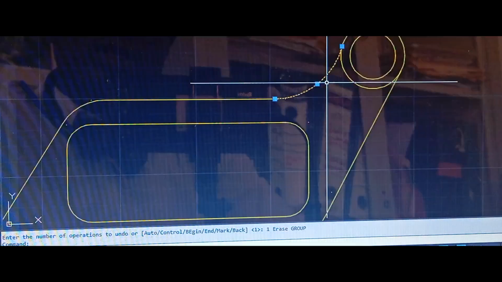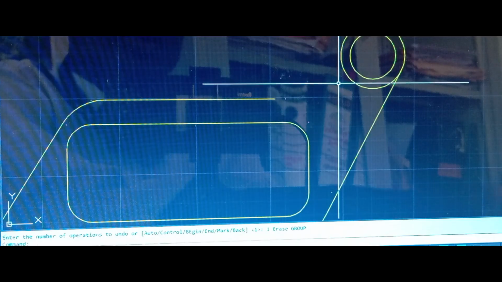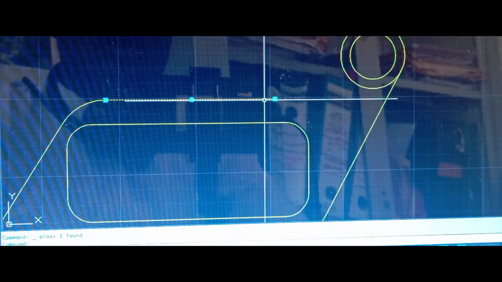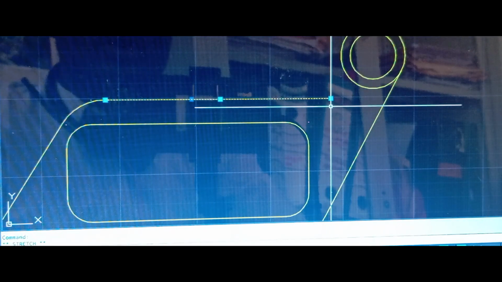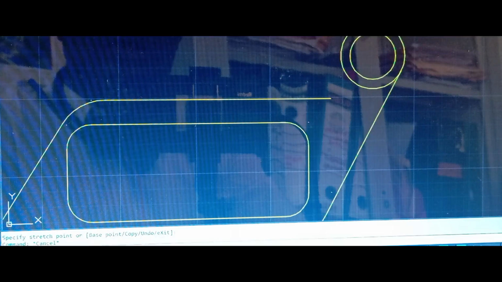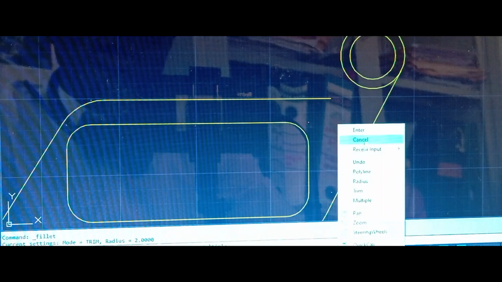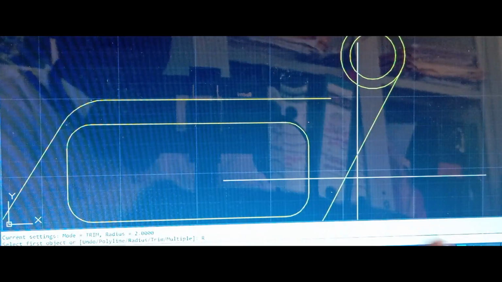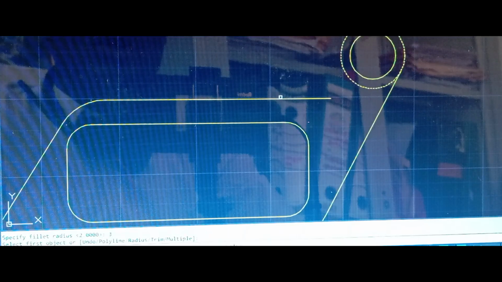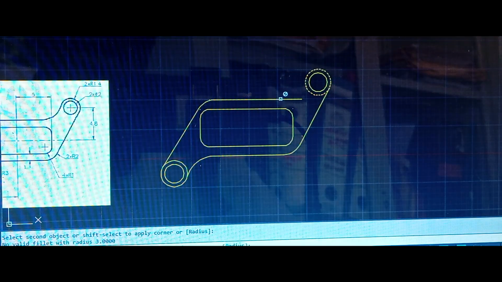Let's go fillet 3. Let's go again. Let's just stretch this to this point. And let's see, fillet, radius 3. So why is this one not filleting? What happened?